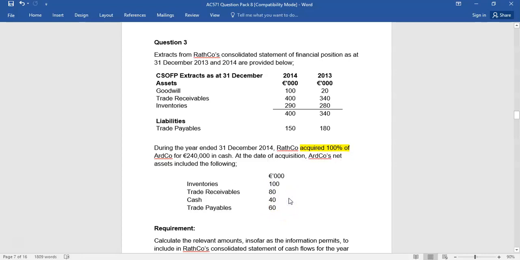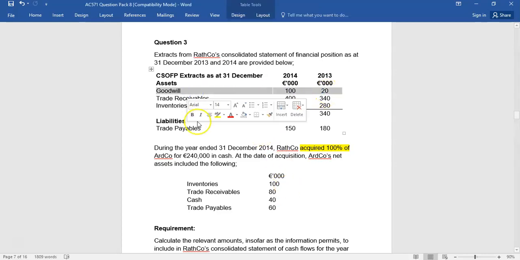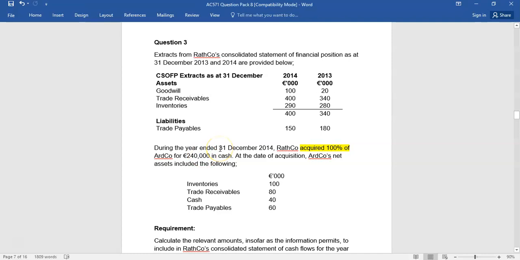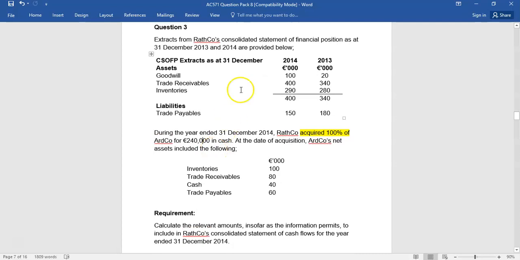All right. Now, sometimes you're given what goodwill is. In this case, you're going to have to calculate goodwill as well, because we're going to have to explain this line item. But the first thing you always do is ask, what's the net cash cost? So if you're answering question 3, one of the first items in Ratco's consolidated statement of cash flows will be a cash outflow in investing activities of 200,000. 240 is what you paid, but you got 40,000 back in the subsidiary at the date of acquisition. So the net cash cost there is 200,000, and that would be in the investing activities.